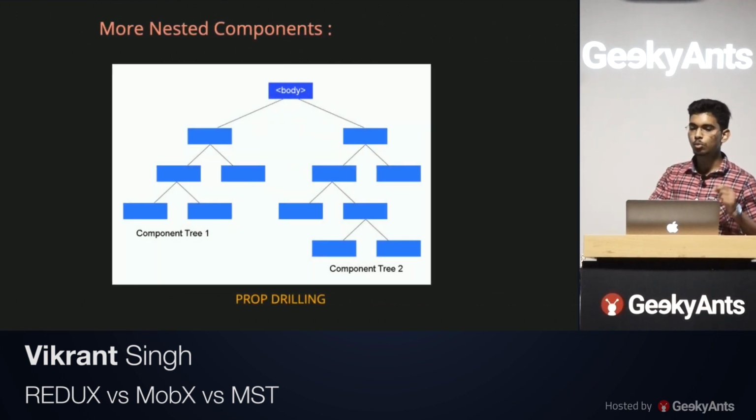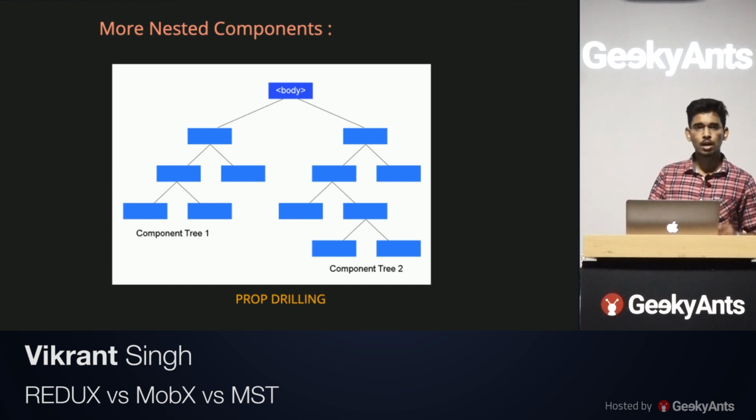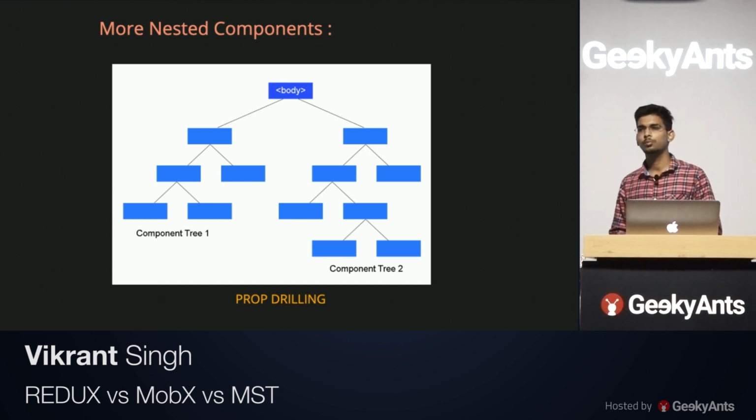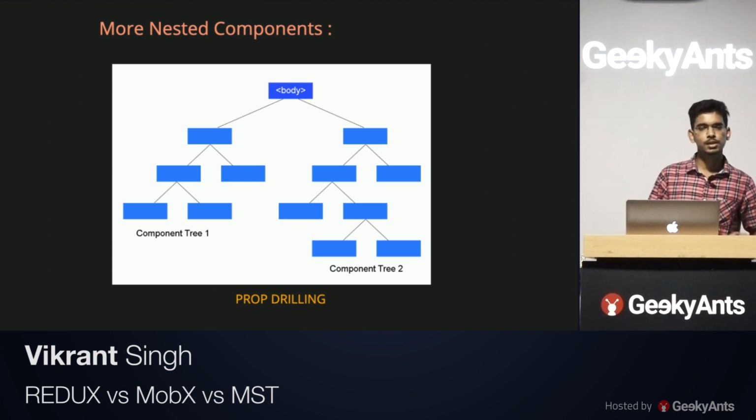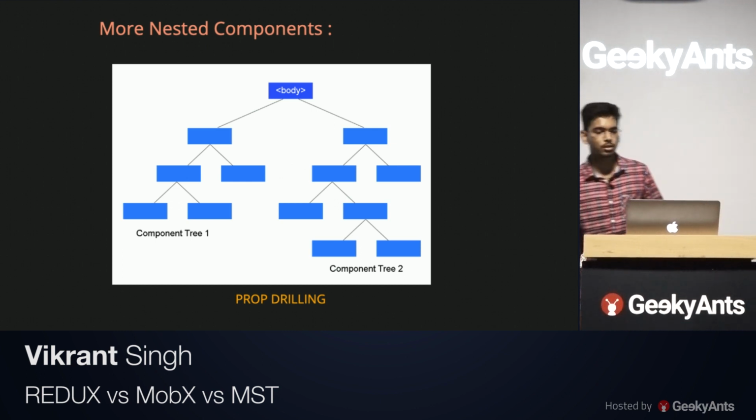In the case of more nested levels of components, the parent component has to navigate through all of its child components to communicate with the lowest level child component. And that leads us to the case of prop drilling. So now what is prop drilling? Prop drilling basically means useless passing of the same data or useless re-rendering of the UI. And we do not want that kind of thing to happen in our application.